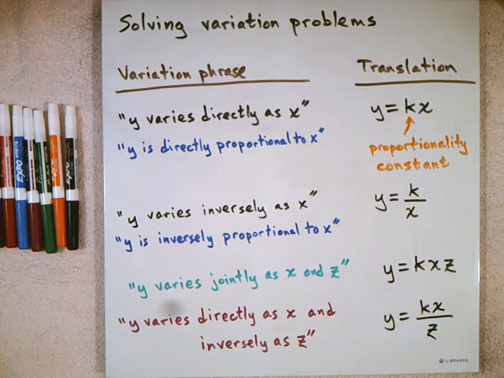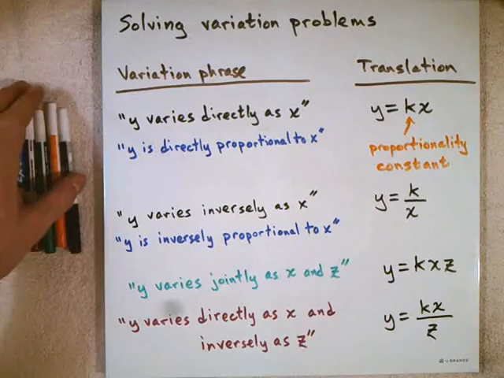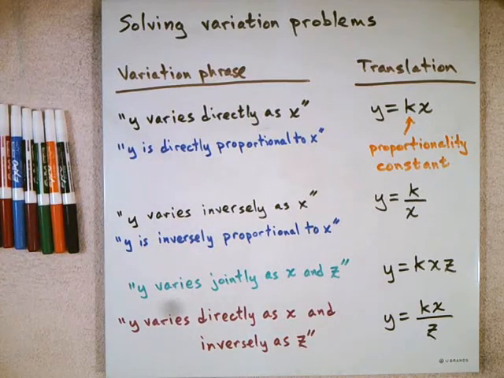Now, we're going to do some examples of how to use this stuff to solve our actual word problems in the homework and so forth. And there's a three-step recipe that will go with this. I'm going to show you that three-step recipe in the next video. That way this video doesn't get too long-winded. But this is the essence of how to translate. Now we'll take the idea, put it into a nice simple three-step recipe and show you how to use it to solve the word problems you're going to encounter in the homework.